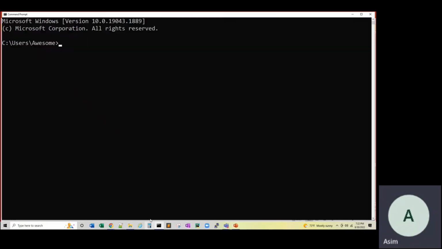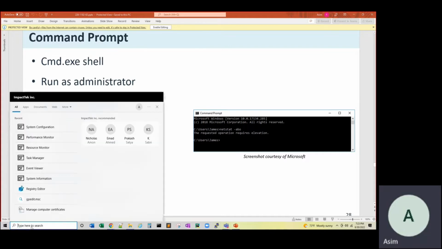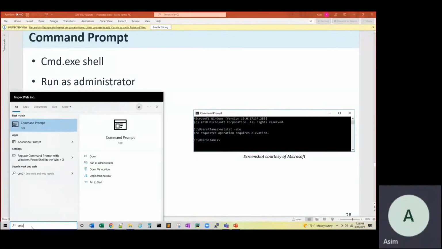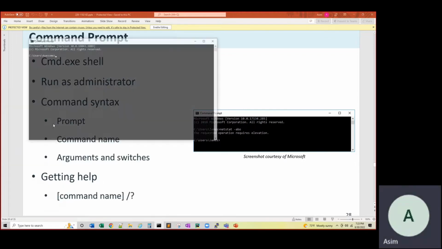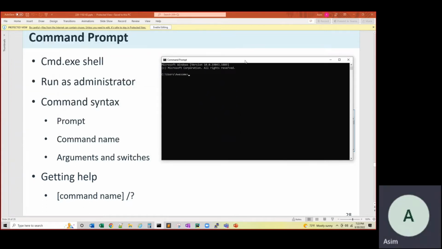When you click on a command prompt, like I have a shortcut on my desktop, I can just simply type in either CMD, which is short for command prompt, or I can just type in command prompt. Same thing. It's an app. It's built in, and it will tell you that you are logged in as this user. This is the default that shows up. If you logged in with your username, it will show your username there.